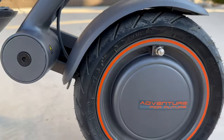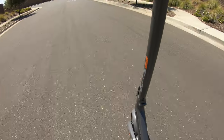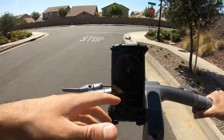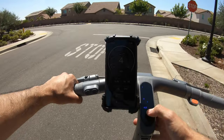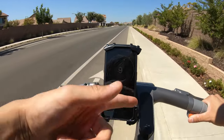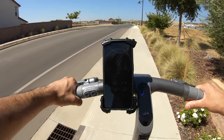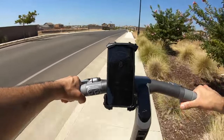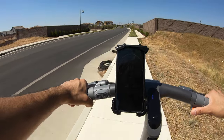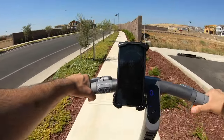Alright, now it's time to ride the Yadia Elite Prime. I have it on walk mode right now — tops out around three miles per hour. Kicking up to drive mode, which maxes out at nine miles per hour. I'm using a speed app on my iPhone to verify accuracy against the scooter's display and it does seem fairly accurate. Now kicking up to sport mode — hitting 18-19 on the scooter and 18 on the accelerometer, so pretty accurate. The brakes stop it pretty quickly, which is nice.